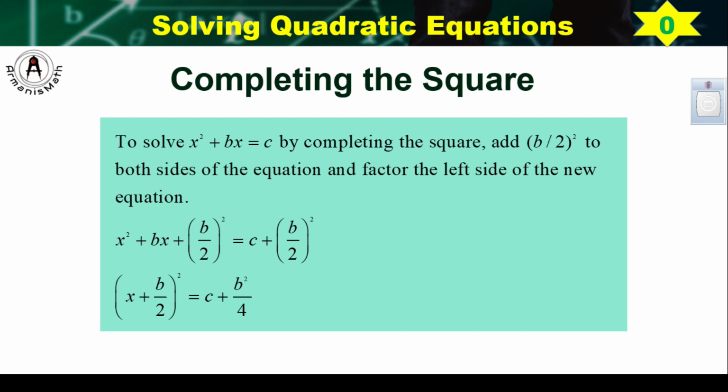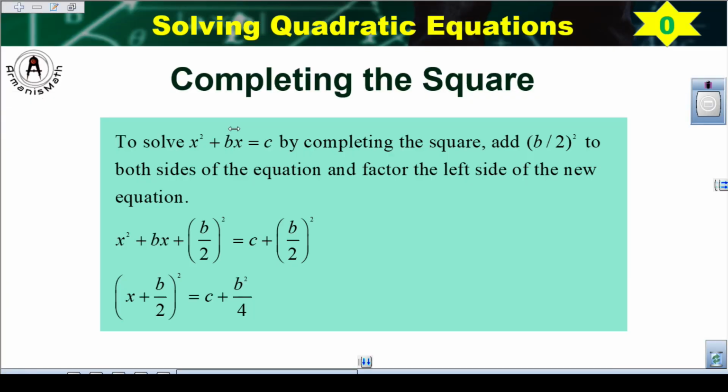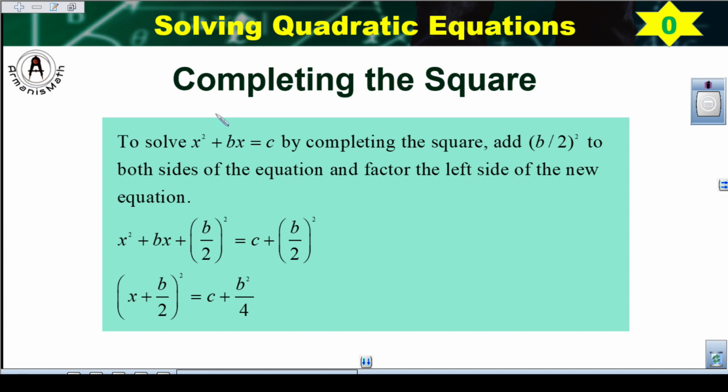Doesn't look too hard, by the way. It could just be cumbersome if you're not a fraction freak, but once again, you're taking the coefficient of the x, which is the b, dividing that by 2, squaring that, and adding it to both sides of the equation. I want to emphasize that the b is the coefficient of the x, not the x squared. It's whatever is next to the x.